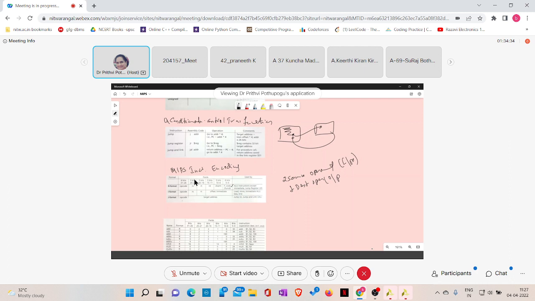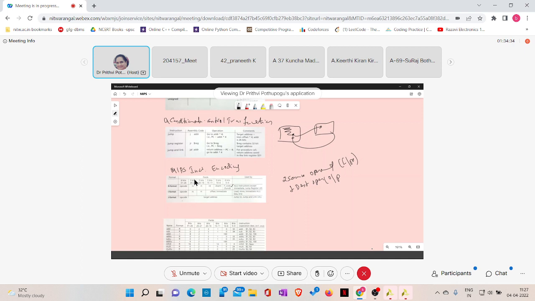Your jump offset will be specified as a word address, it won't be given as bytes. So first it will be multiplied by 4, and that will be concatenated to the highest 4 bits, so that you get the complete 32-bit target address.